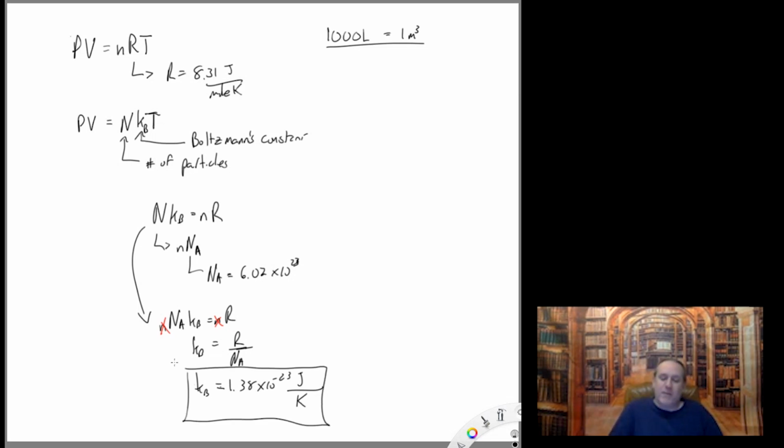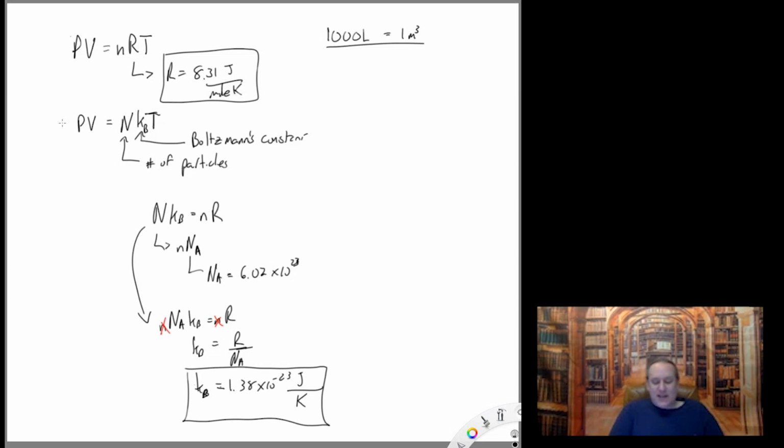So again, you don't have to memorize these numbers. Those are just given to you on your equation sheets when you do a contest. But we need to be able to do both approaches. When we're talking about microscopic physics and how the pressure is related to individual particles bouncing around, then we need to use the physics version. And if we just want to know, I've got 3 liters of gas and I heat it up and I want to know how many liters of gas I have now, then the chemistry version is just as good.